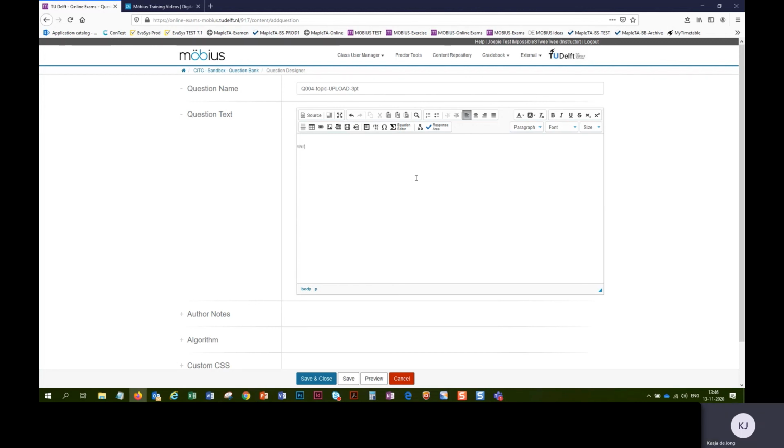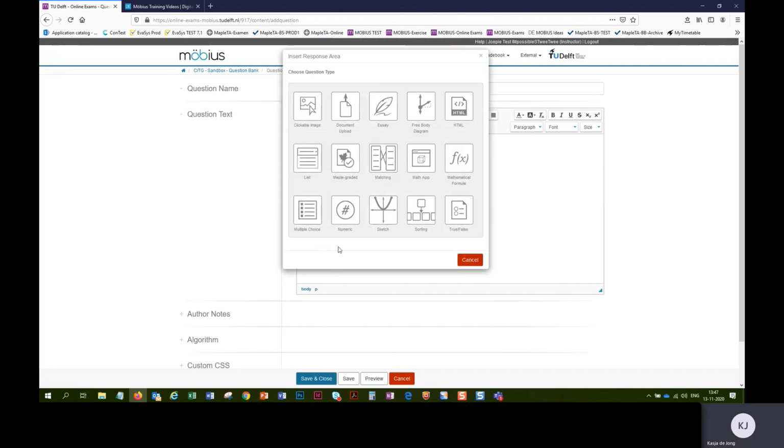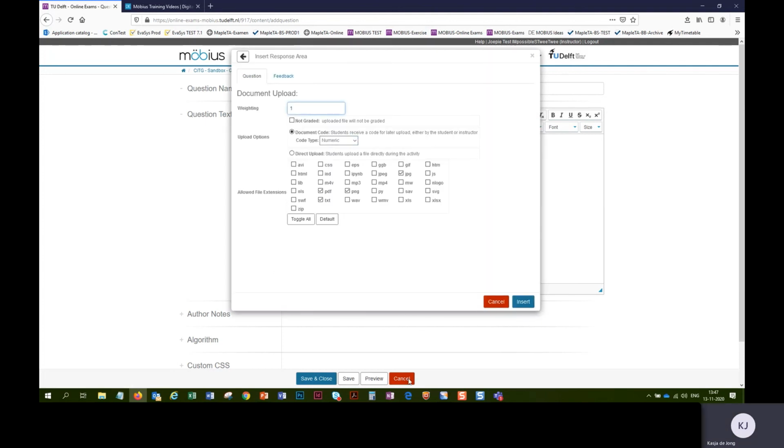So write your question here, and students must upload something they have done on their computer. So it can be an Excel or a Python document or whatever. So click on response area and then document upload.